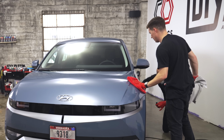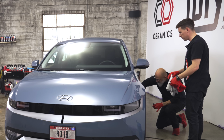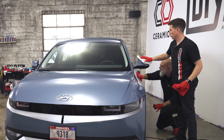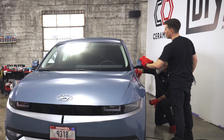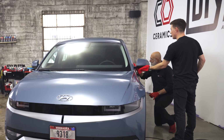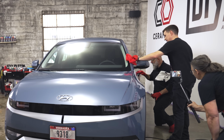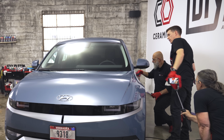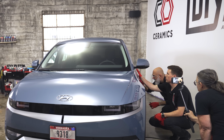So Nick, I'm working from the front of the door back, so you can follow with the wiping, front of the door back. And the mirror was done first. And I think you mean leveling, Ivan. Yeah, we're not actually wiping, are we? I mean, wiping is a real word. We're using the motion of wiping, but we're actually leveling the coating. There you go, because your towel is not getting wet in any way, shape, or form.